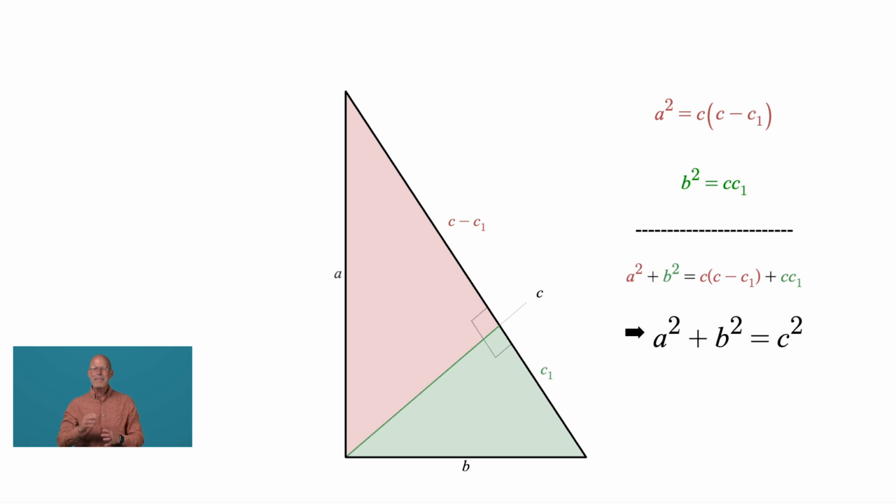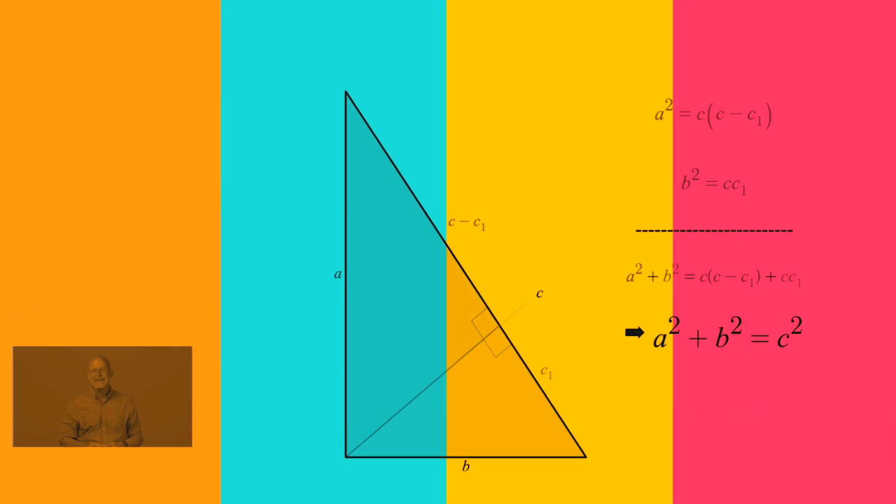We are done barely after we started. Isn't it cool that we use geometry to create equations, but then let algebra do its thing? One big idea going on here is that even though algebra and geometry seem like two separate subjects, they work together, like they're talking to each other.